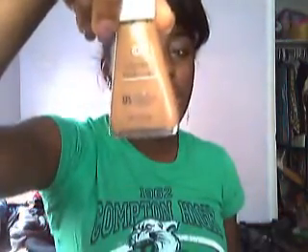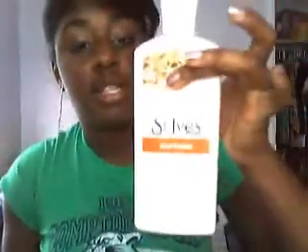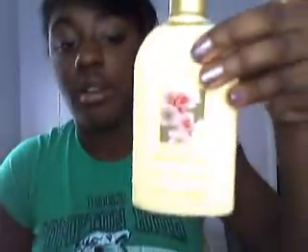I also have a blush from Revlon — Golden Fair Blush and Berry Darling. I'm thinking about getting a lighter brush. I also have this little makeup cleaner from CoverGirl. For lotions, I got this soothing lotion — my favorite — in Amber Romance, and also a body splash in Tropical Papaya.